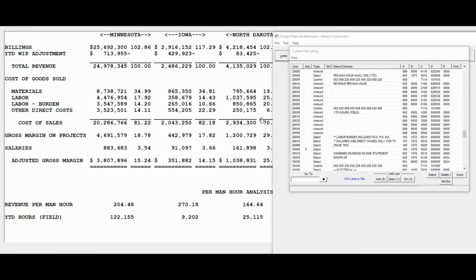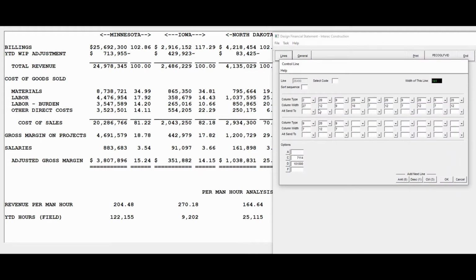That's controlled right here. First we are using a column control line in order to establish our left to right structure coming across. If you haven't worked with the financial statement generator, this may not make a lot of sense to you, and it takes a couple hours of training really to learn how to use this. But if you are familiar with working with the financial statement generator, this should be pretty straightforward.